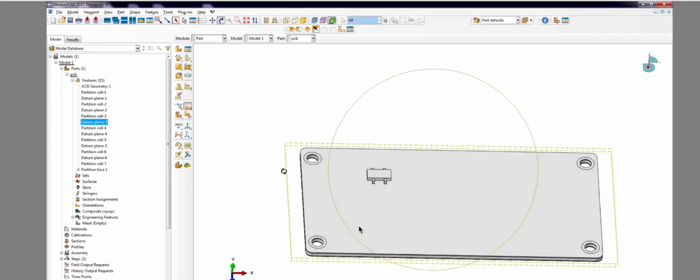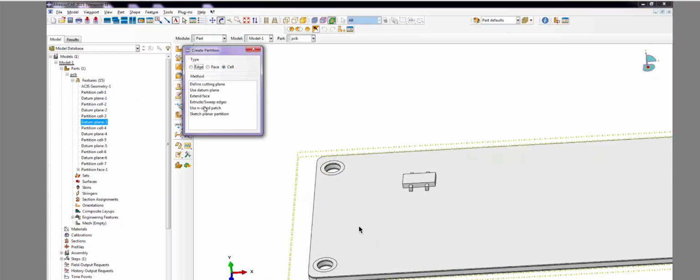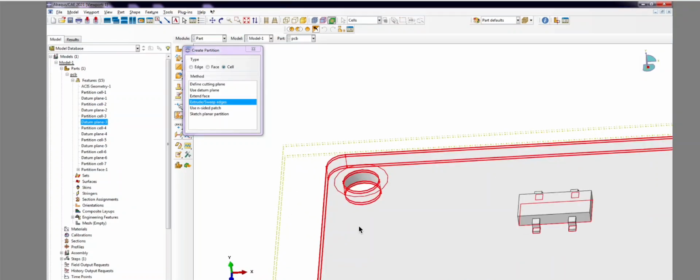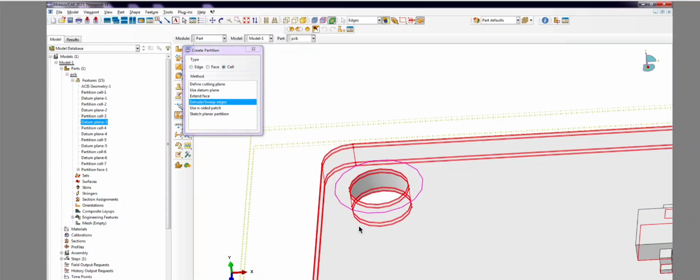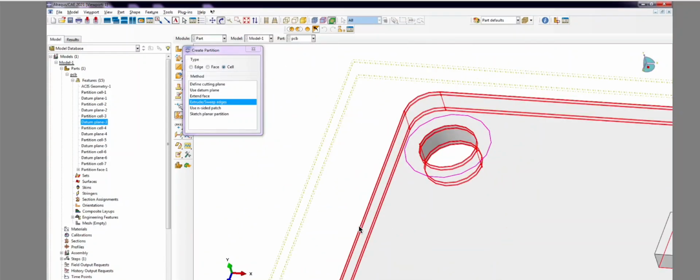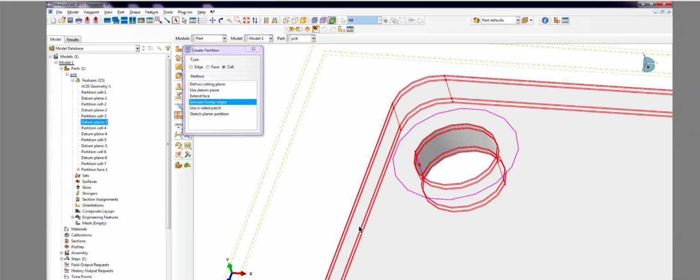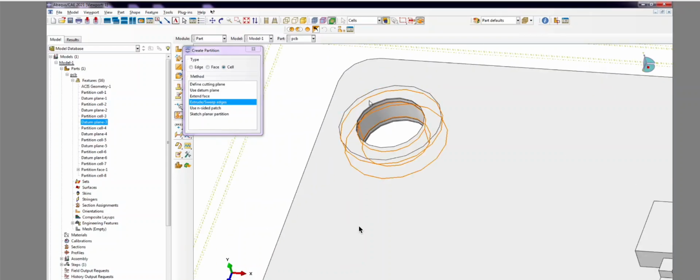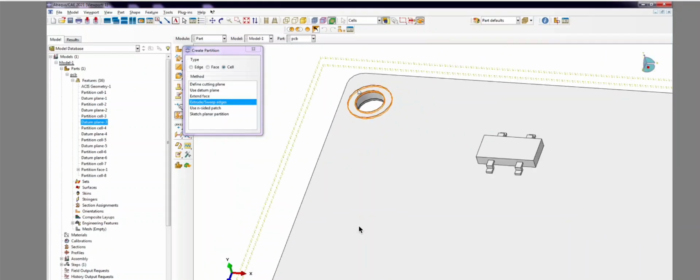So now we can do extra partition. All these done. I think, yes, we have done what we want.